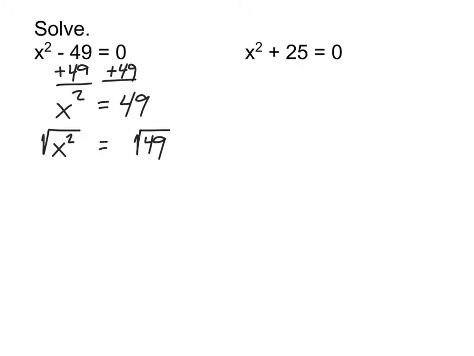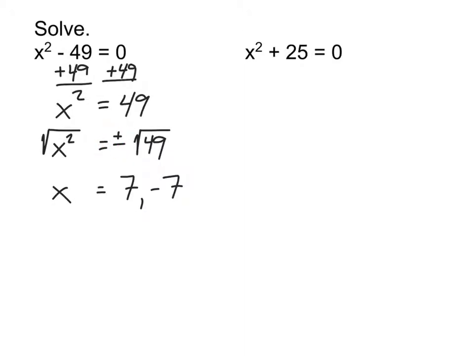The plus or minus. Yes, we have to remember to include plus or minus in front of the square root of the number. Because this is going to tell me that x can equal both 7 and -7. That is plus or minus 7. Because 7 squared equals 49, and -7 squared also equals 49. So when you take square root of both sides, remember that plus or minus. Yes, that is a critical step to remember.